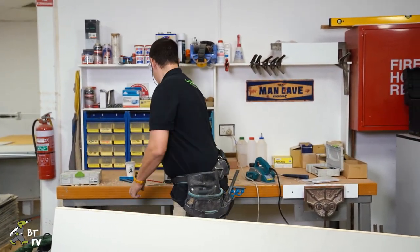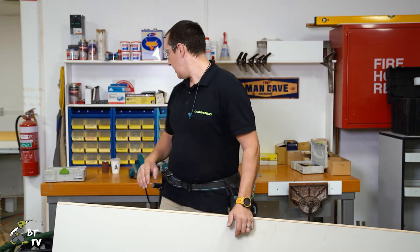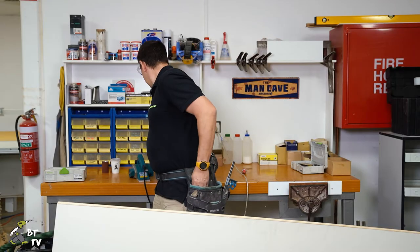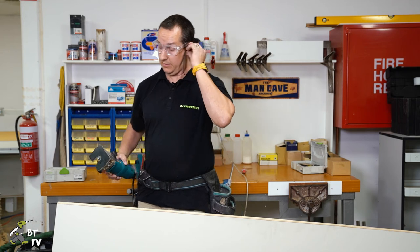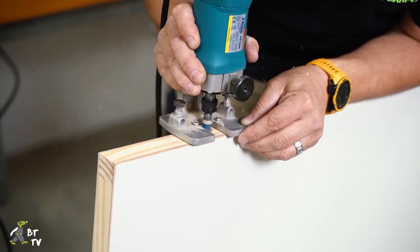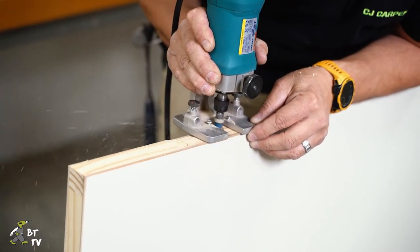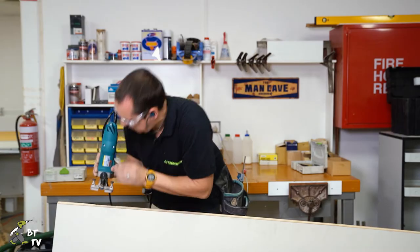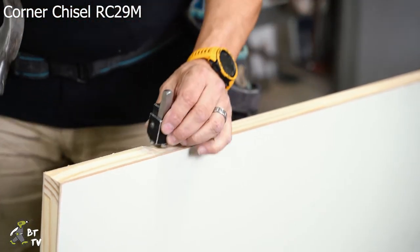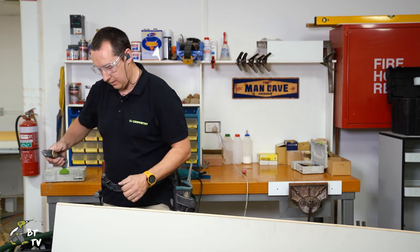Go into those positions and trim those sections out. So we're on to the hinges — I've already marked this hinge here, pre-set out with a leaf hinge, and then we'll route that one in. Just remember always wear your safety protection — ears and eyes. Use the Viratex corner chisel, then just clean out a little bit with a sharp knife.